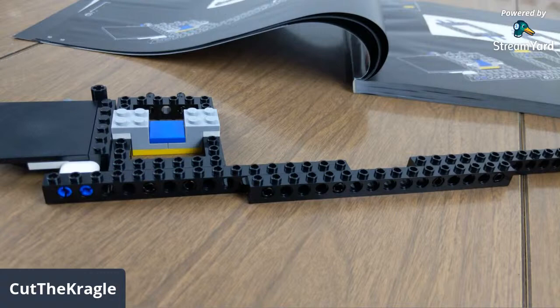Sir Chebster says, I think there's quite a high chance we will get a UCS DeLorean. I've seen some rumors floating about YouTube and Reddit. I really hope so. I would love it.